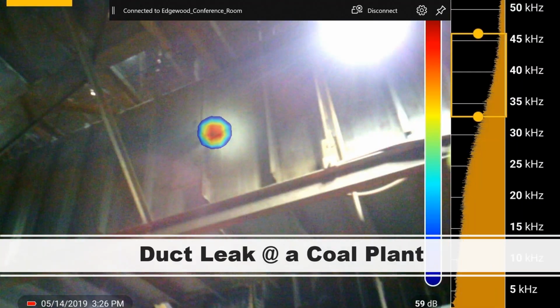All right, duct leaks. Now, this can be used for HVAC in certain circumstances, but it has to be under pressure. You have to have some direct line of sight. This particular thing was a ventilation duct to get rid of all of the coal dust that's being filtered out. Now, if you're filtering this stuff out and you got leaks, okay, your compressors are using a little bit more than they should. Your head pressure is probably a little bit too high to pull all that stuff out.